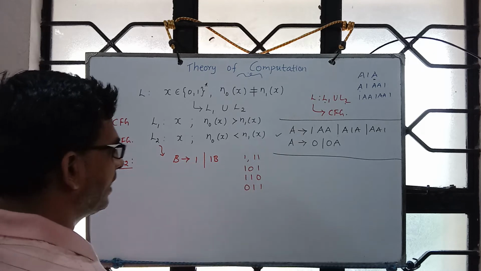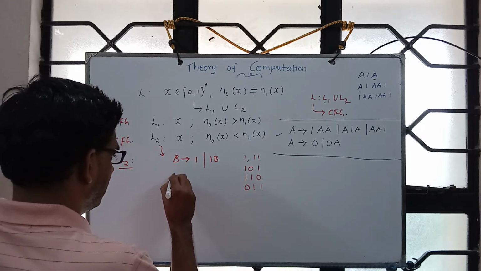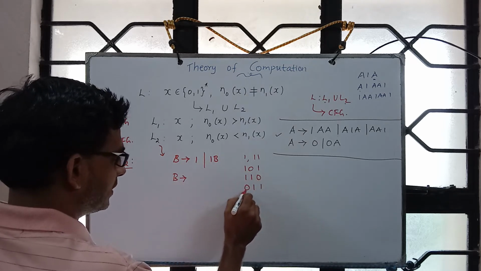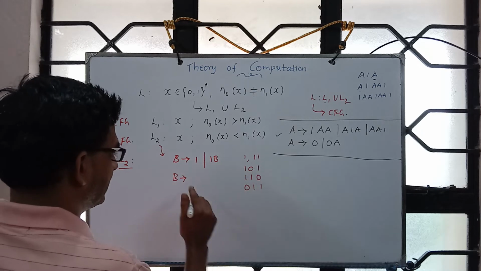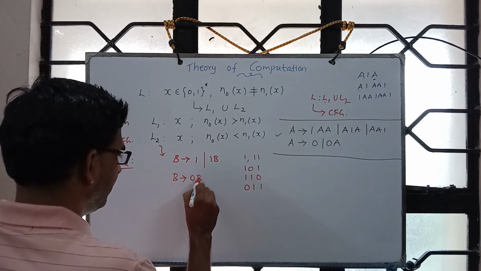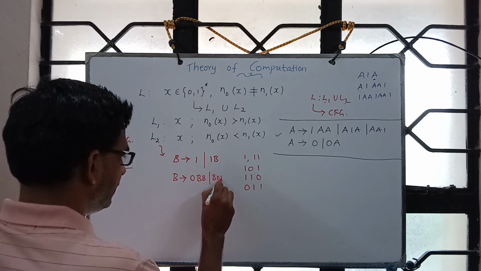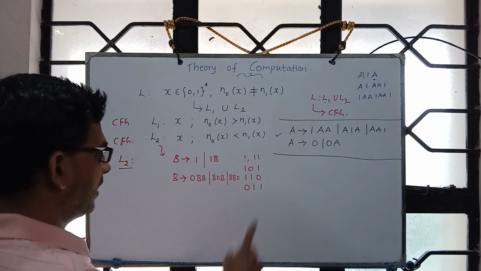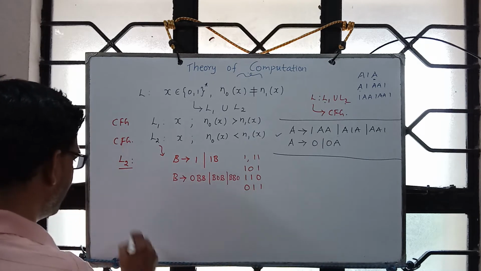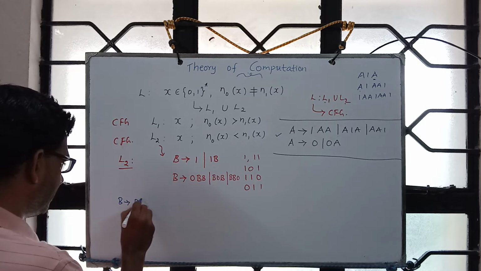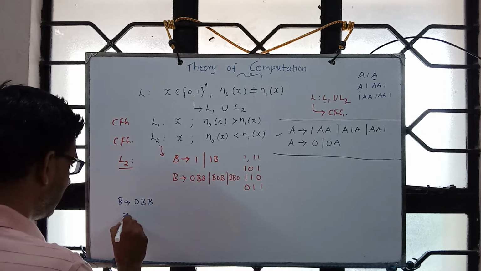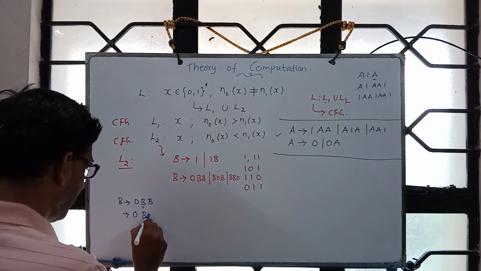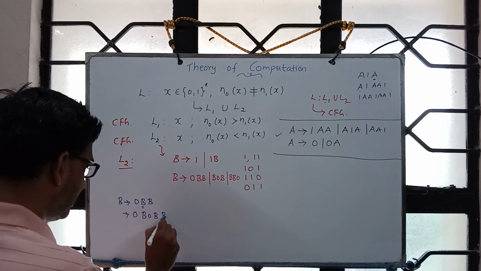Now with this can we generate other strings? So B implies, now you want to introduce 0 in between the 1's. So it could be 0BB or B0B or BB0. Now at any point in time, suppose you start with B implies 0BB as part of parsing. Now you replace this with some pattern, say B0B, followed by this.